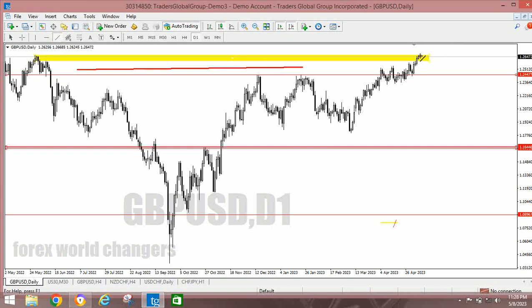Going down. So if you can hold it, it's gonna come here at this resistance. So this one is going to be a nice level, ne? It's going to be a nice one for the pound USD on the daily time frame. It's going to be a nice sell. And the stop loss is going to be really tight, ne? Going to be really tight. So you can use a huge lot, because when it's going to drop, man, it's going to drop hard.